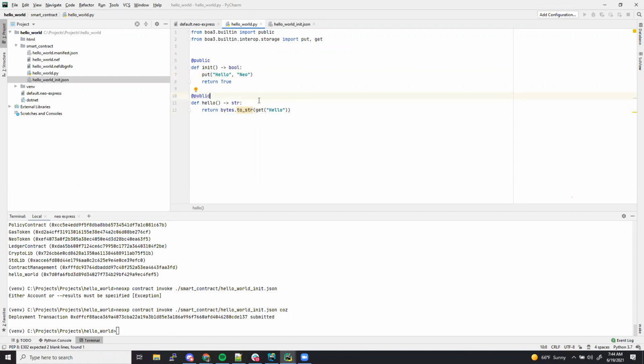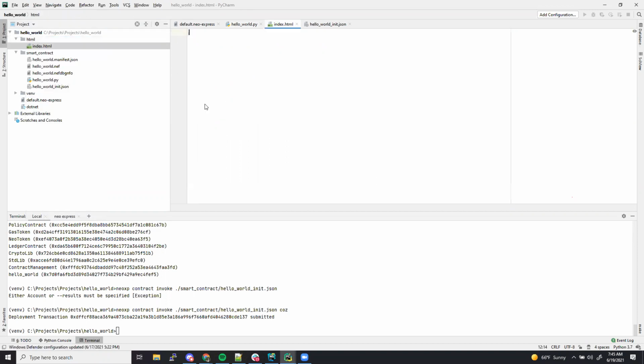The next one is actually a test invoke, what we would call a test invoke. It can be a free transaction with zero cost because we're just reading out of storage. And I should also note here that there are multiple ways to read out of storage as well. You can directly read the storage of a smart contract. That can be useful depending on what you're doing, especially if you're trying to sync or mirror storage across chains, for example, or across platforms if you have a dedicated backend.